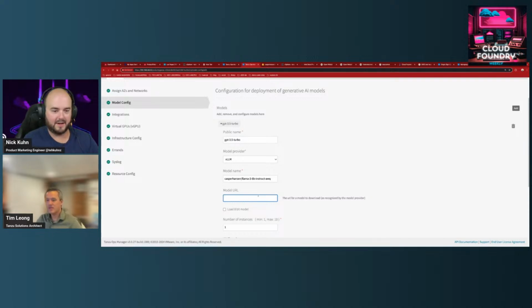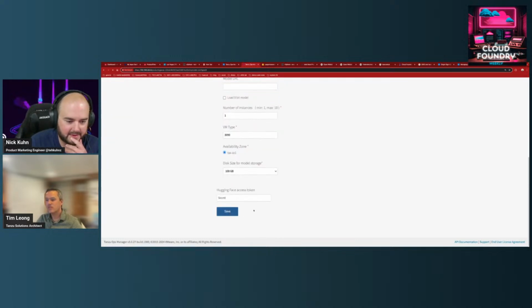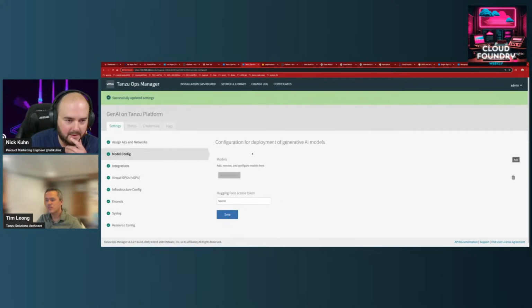So we're trying to tease out these internet connectivity requirements or mitigate them in some way. Let me save this before I forget. You can use the in-house Ops Manager proxy settings, and then the tile will pick that up too.